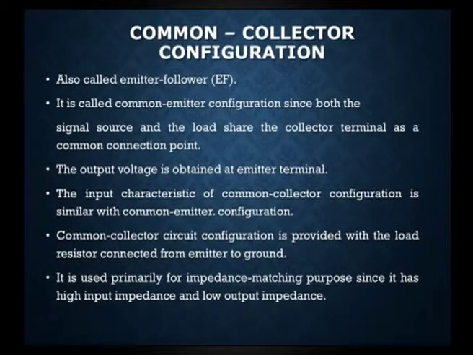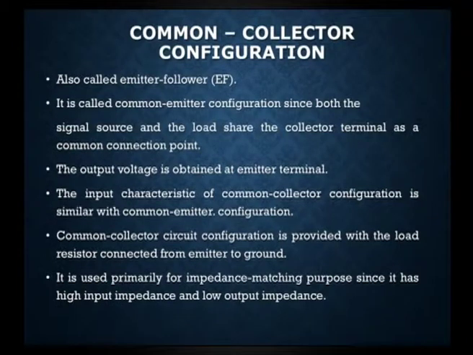Next we move on to another type of configuration, the common collector configuration. It is also called the emitter follower. It is called common collector because both the signal source and the load share the collector terminal as a common connection point. As we know from the previous two configurations, the collector is common for both source and load, and the output voltage is obtained at the emitter terminal.